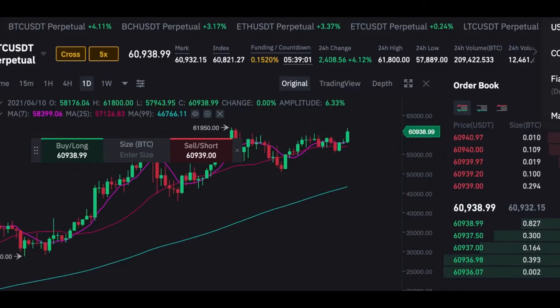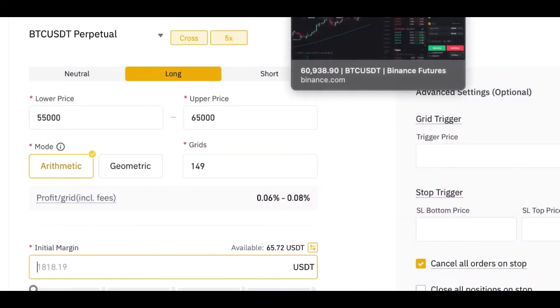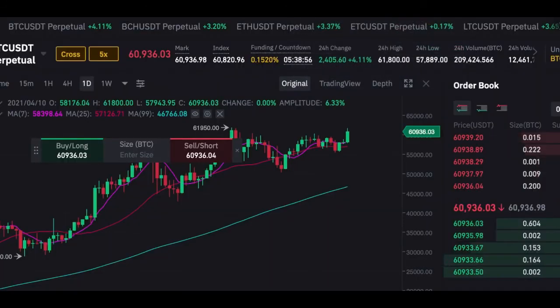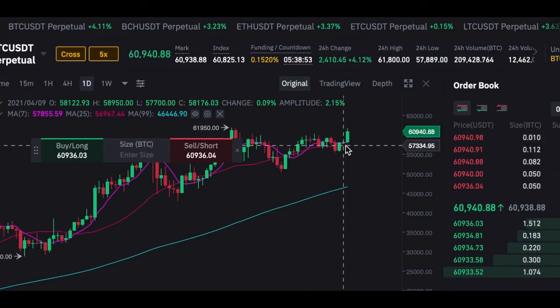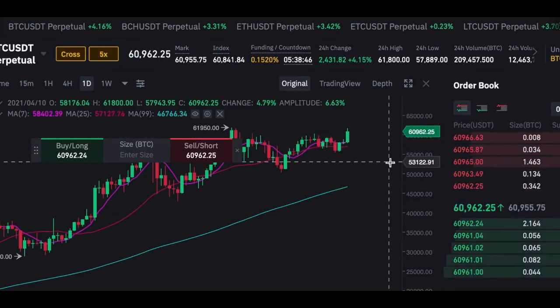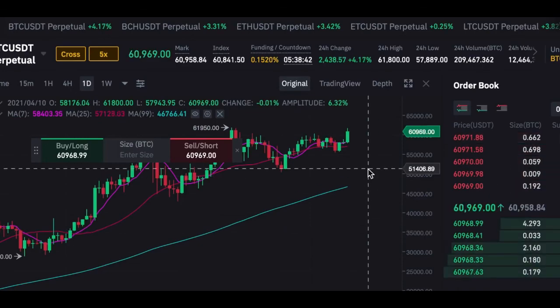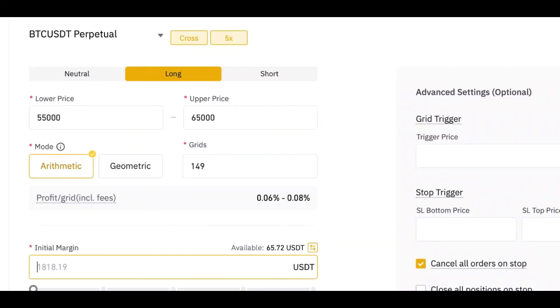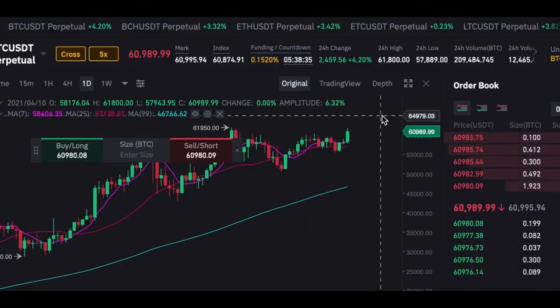And really what grid trading does for you is just automate that process of going long low and then going short high and selling out positions and making profit. Like I said, it only works if the asset you're trading is trading in a range, going low and then up, down and up. If it obviously goes low and below, you're going to start losing. And if it actually goes above the price, so if it goes above 65 right here, what you will have done is sold out all of your positions, and that's it.